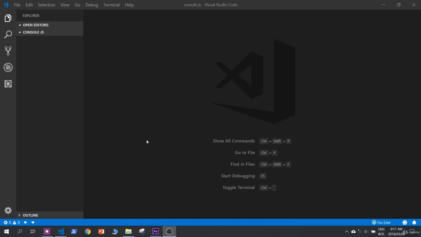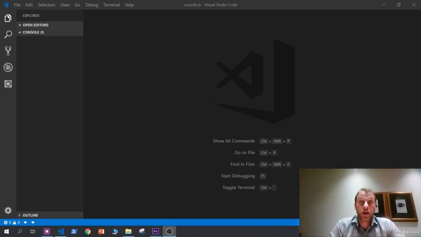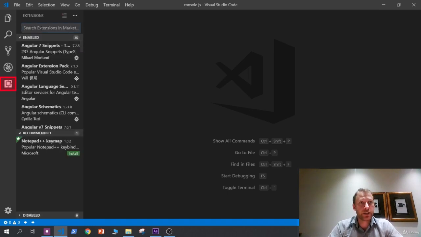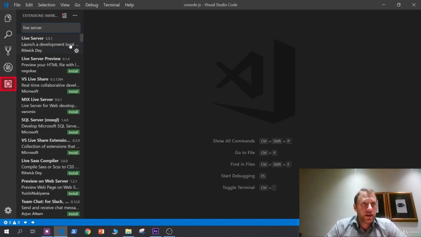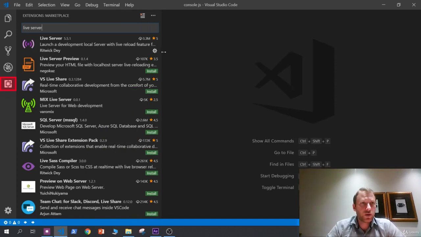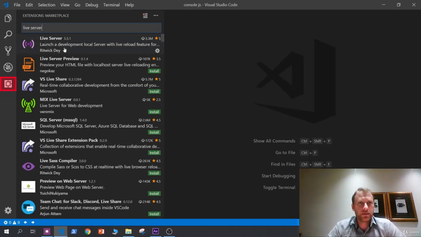You can see at the bottom right of the screen, there's this Go Live server that I'm running. But where did that come from? Well, let's look. This extensions tab here, if you click on that and you just start typing live server, it should come up. There you go. And the one I installed is this purple one here called live server. I obviously won't have to install it because I've just done it now, but that's how you can install it on your Visual Studio.